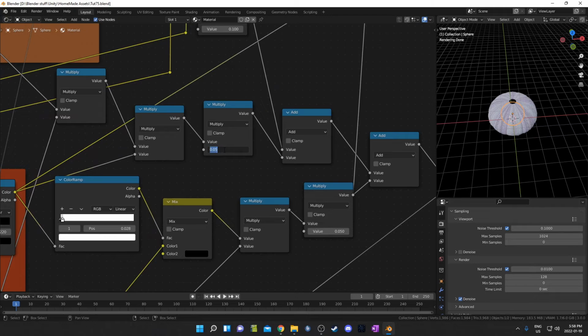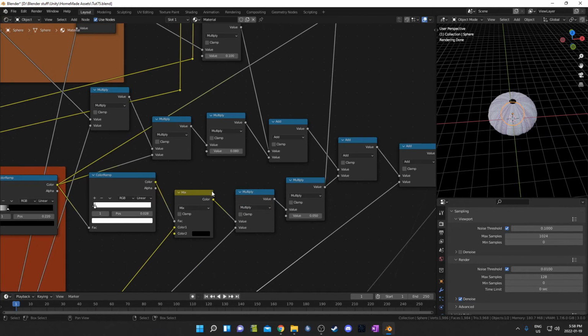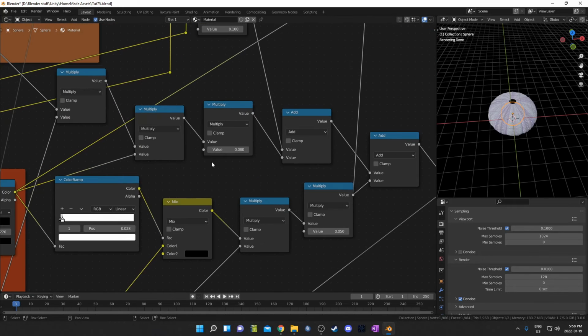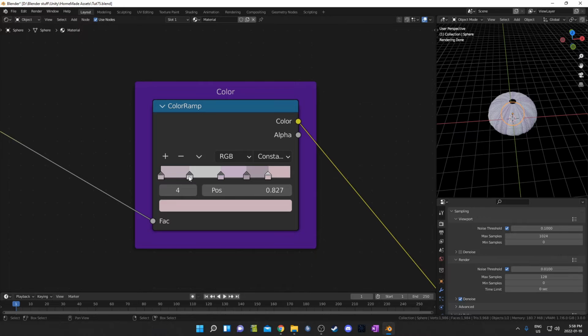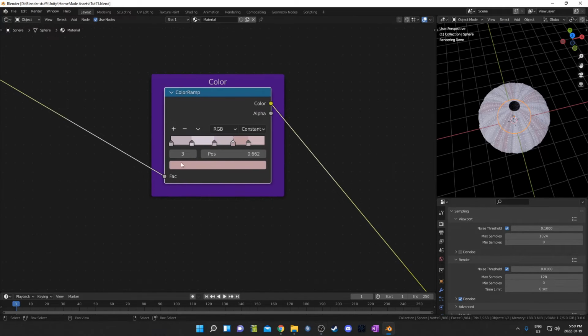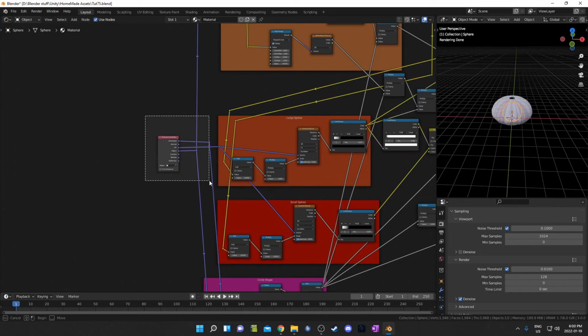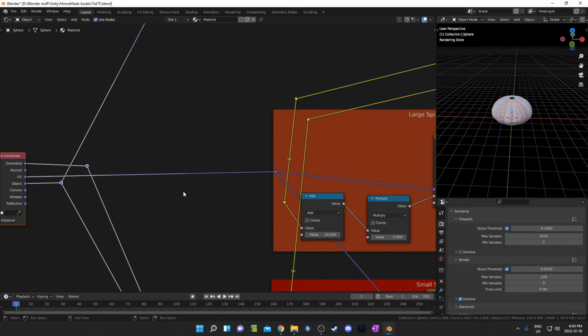I'm going to change one or two things here. For that larger dot displacement here, I'm going to turn that up to 0.08 so it sticks out a little further. And then I'm going to change these colors just so they're a little more similar to each other. There, I like the look of this a little bit better. One last thing I'm going to do is just move this over a little bit.